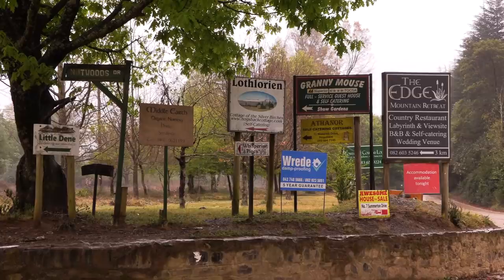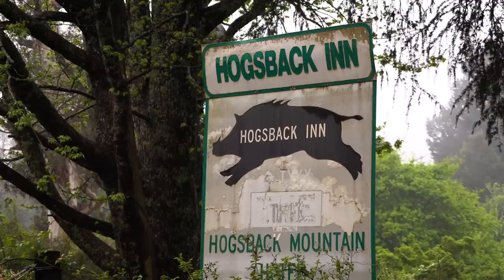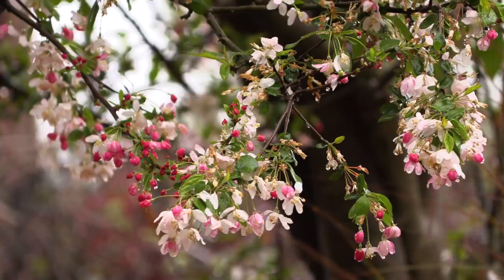It's an old town that is heavily inspired by Lord of the Rings author J.R.R. Tolkien, who was born in South Africa, and this is really one of my favorite places to visit. You can feel the magic here, especially in the fog, when you feel like you aren't really in Africa at all.